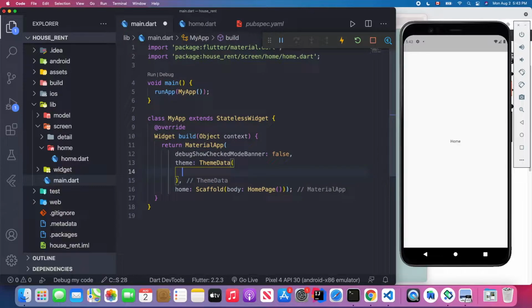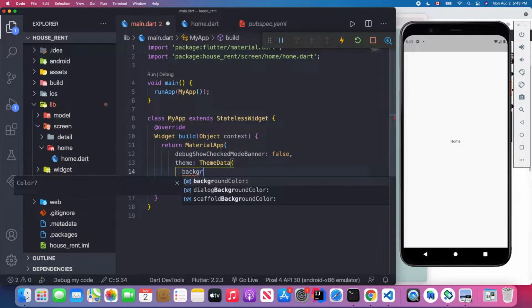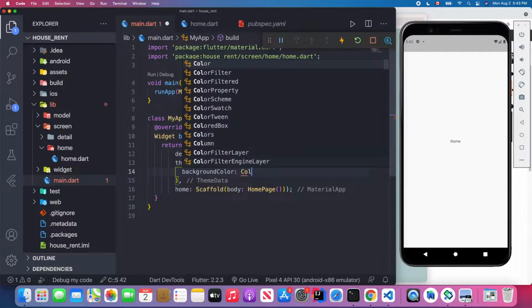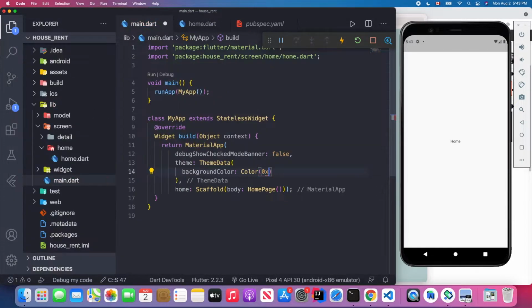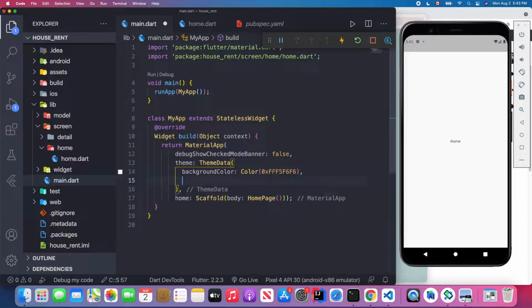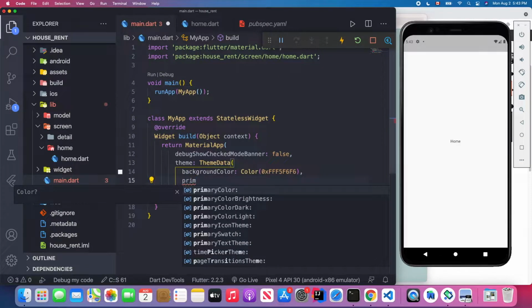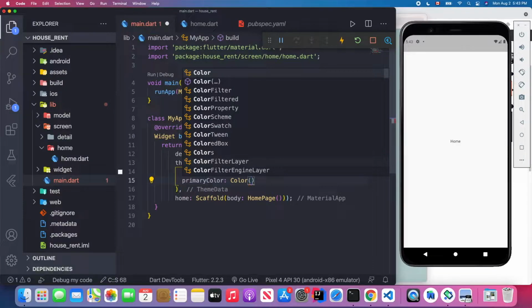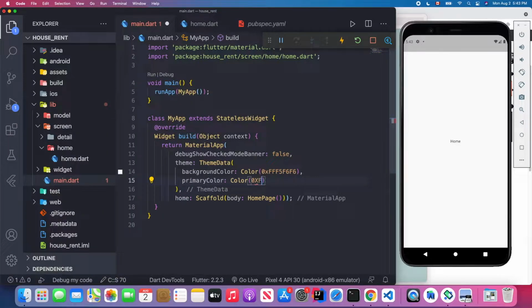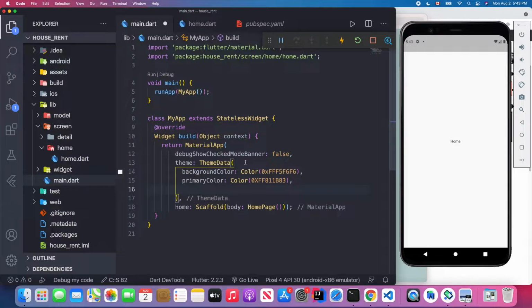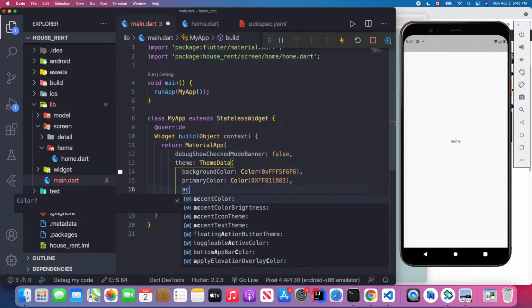So inside the ThemeData, I will define our background color. So the background color would be this one, just a white, a little bit gray, and our primary color, and next would be our accent color.